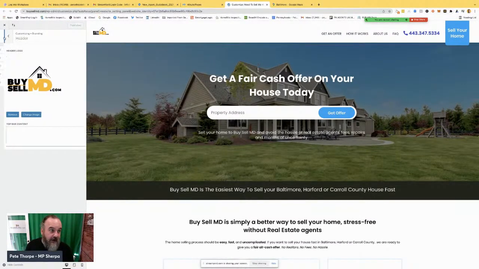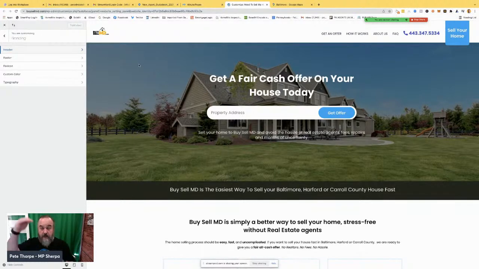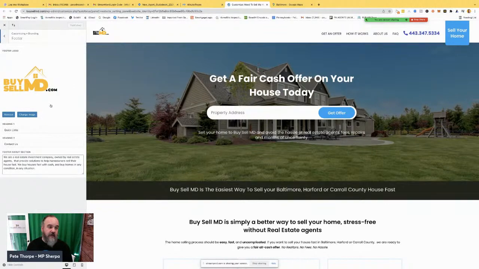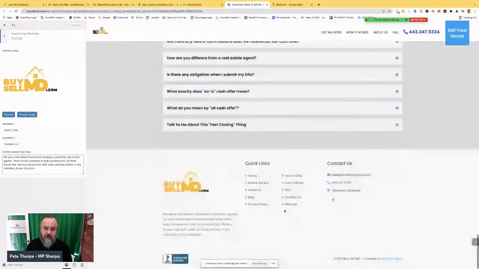And then on the bottom, there's a header and a footer. So when you're taking care of company images, make sure you go down to the footer as well. It's all the way down at the bottom of the page. If you don't have a logo up there, you don't want the one that says your company logo here, so you would get rid of it down there as well. You can also change the footer section, this about section. Just pop in here and change whatever you want, however you want to word it.